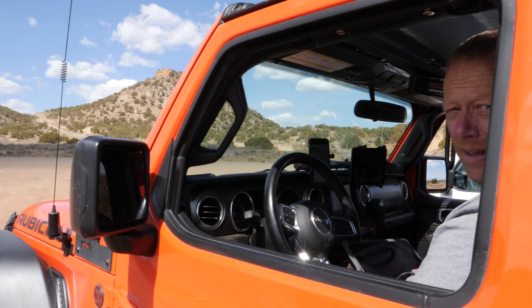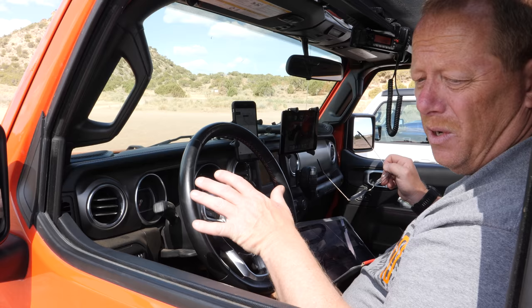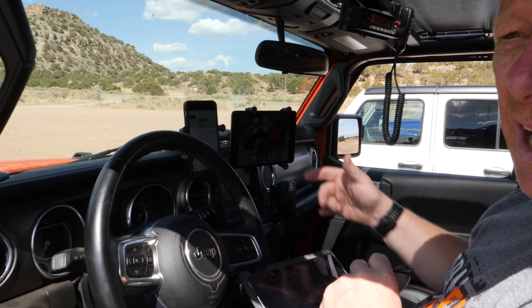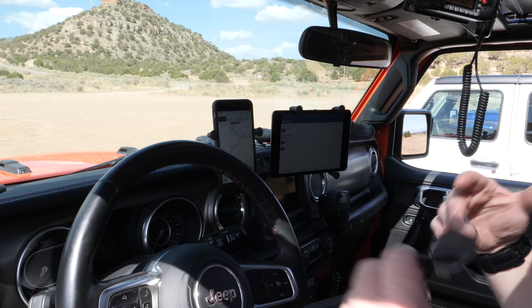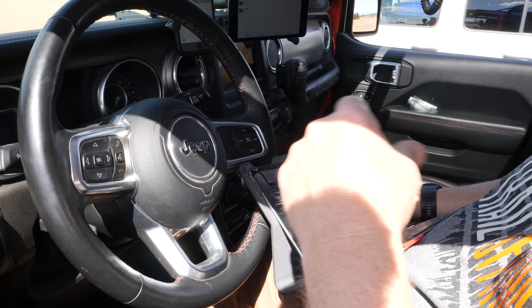So I'm out here with Tim, and he's one of our main mappers up in northern Colorado. Tim, you want to just walk us through your setup really quickly? So we're getting set up to remap the Rimrocker Trail. As I get started, I run a GPS unit on an iPhone on the dash. I also run a mini iPad, and I'll have maps on this one. And this one I usually run a lot of Forest Service maps. It's a combination of making sure all the information's accurate and coordinated. And then I'll also use an iPad that I keep notes on.